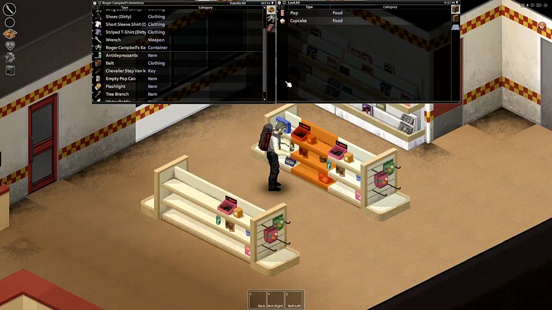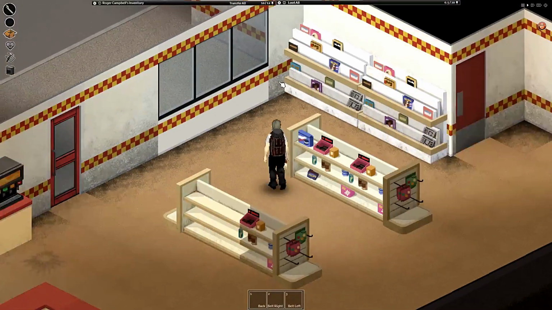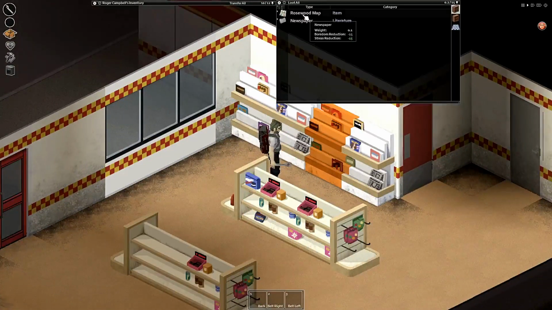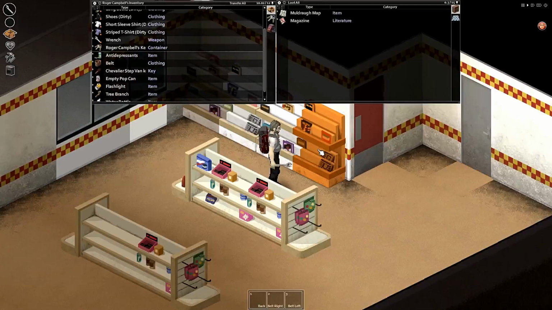Chips. So we might get a little fat. Propane tank. Let's actually look at magazines here. Now if I could get this car or Rosewood map, which we're not currently in Rosewood, but good to have. Muldraugh map. Oh, this is what we're looking for.